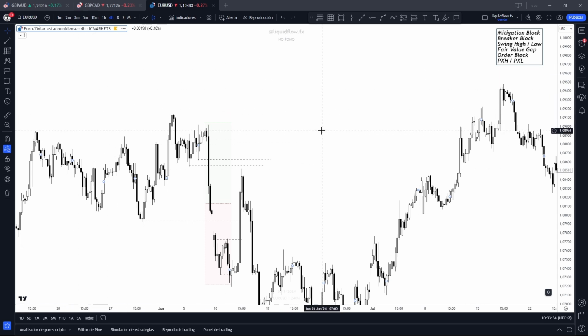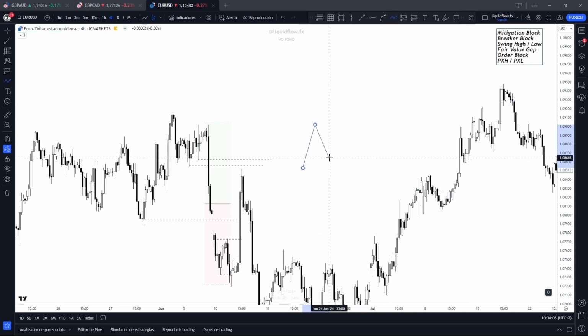Okay, what is a fair value gap? Well, you need to know the market works in two ways. It is offering fair value or sweeping liquidity. And the part of offering fair value is when everything is okay. Then when we have a fair value gap, what does it mean? We have an unfair price. Also, you could know it as an imbalance in the price action.